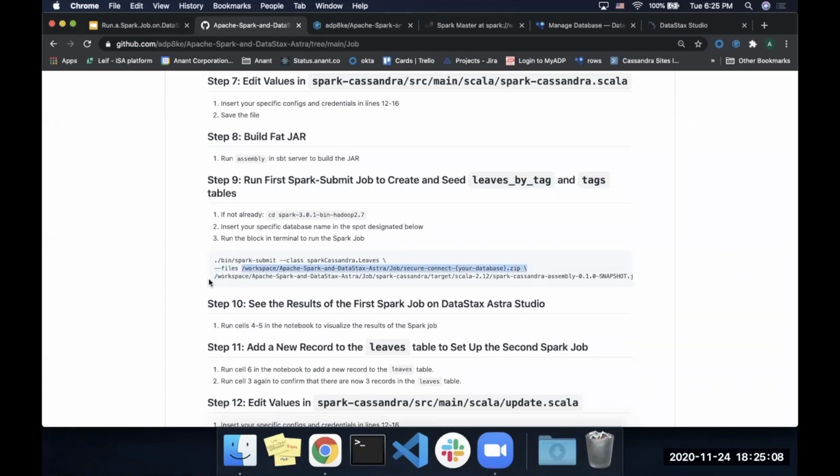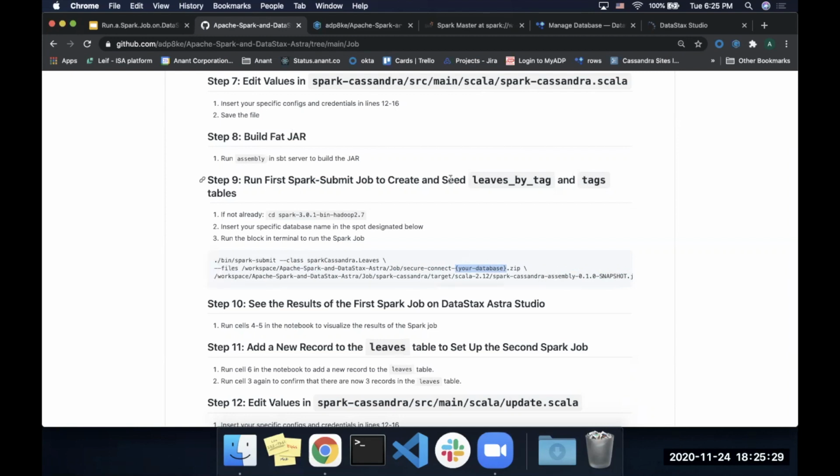And then we will also need to pass in our jar. Because I've already done this for you, this jar file won't need to change when you're doing it on your own. The only thing that you'll need to do is just update your database part, because my database is going to be named differently than your database.